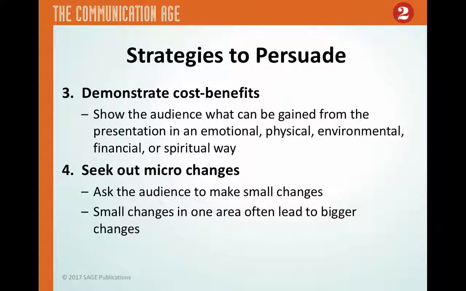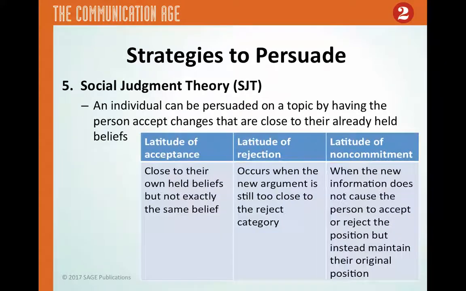It's basically if you give a mouse a cookie, they'll eventually want everything that you have to offer. You just want to take micro steps. You want to move small. If you make one small change, that often leads to larger, bigger changes down the road for your audience members.